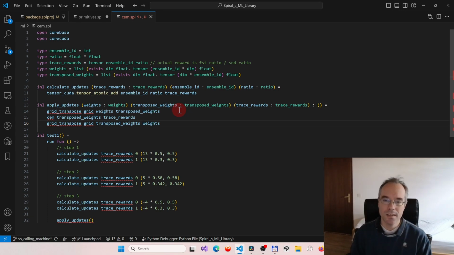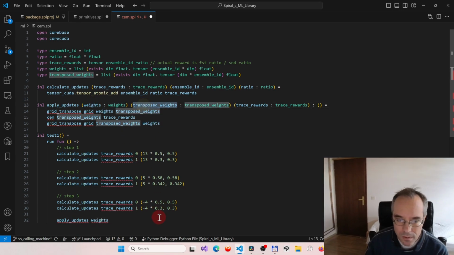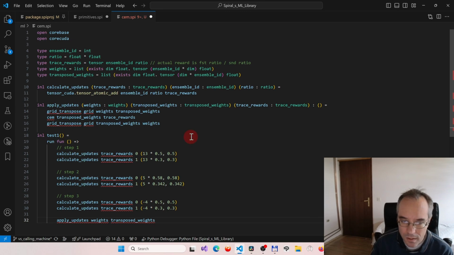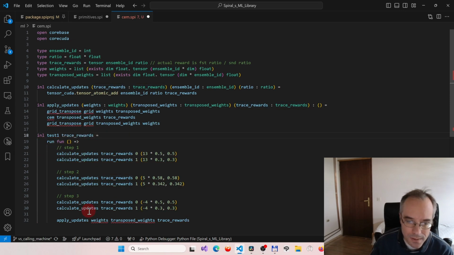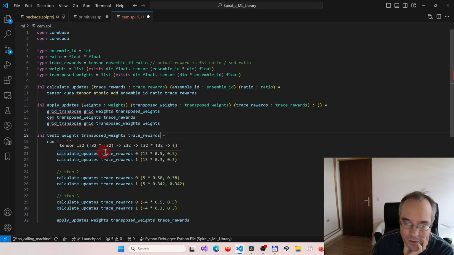And yeah, this is the apply updates. Transpose weights, trace rewards. Let's just pass these as arguments for now. Now we don't have any type errors here anymore. We can see the exact types.